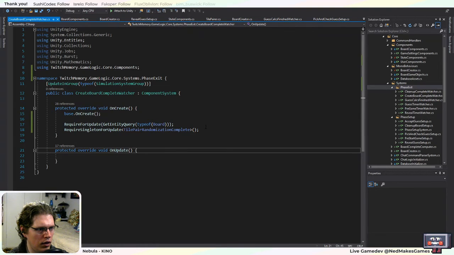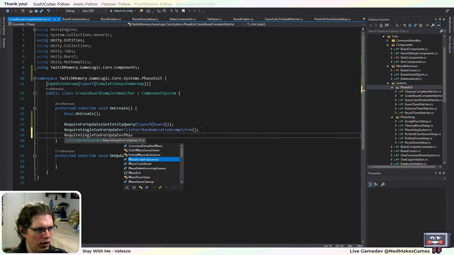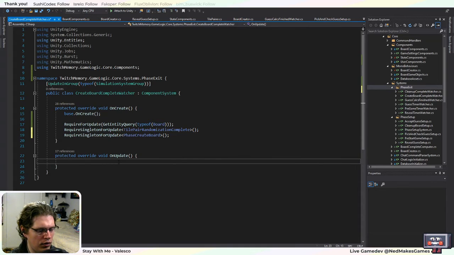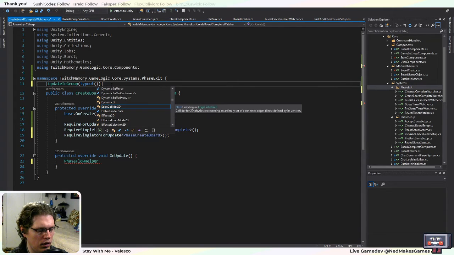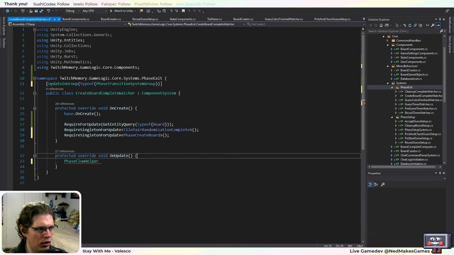So once those two things, oh, and I guess I should also require the phase create board. Okay, so when these three things happen, I can just transition to the next phase. Okay, and this should go in the what was it called? The phase transition system group.